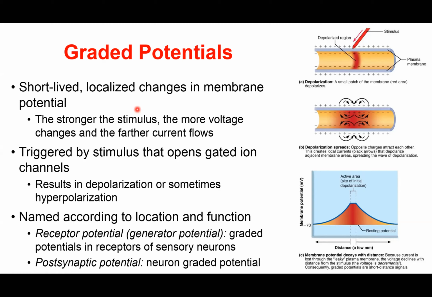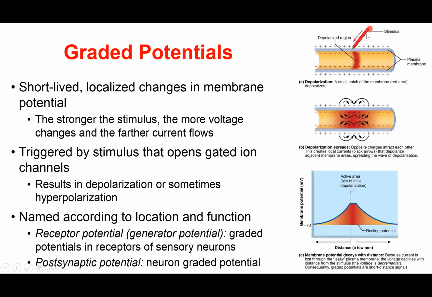So graded potentials are triggered by a stimulus that's going to open the gated ion channels that are present in the membrane. This is going to result in depolarization or sometimes hyperpolarization. And graded potentials are named according to their location and their function. So before I talk about that for a second, let's just consider this.